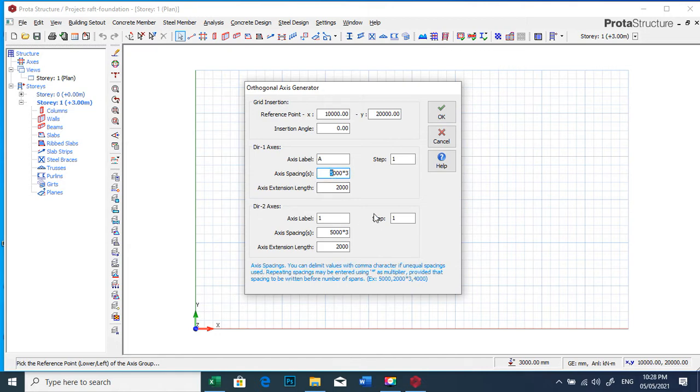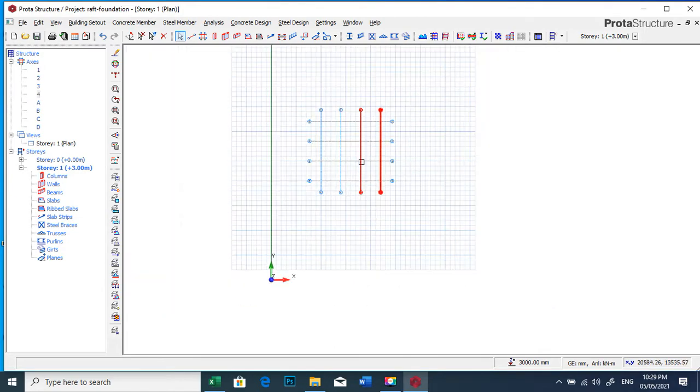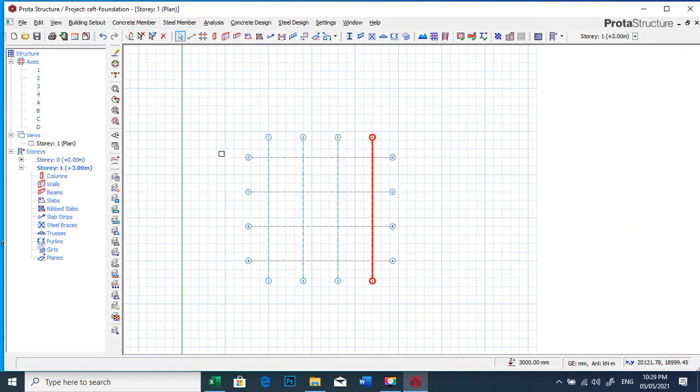But what we want to do, let's do 4 meters at 3 intervals. We say okay, you click OK and it automatically generates it for you.